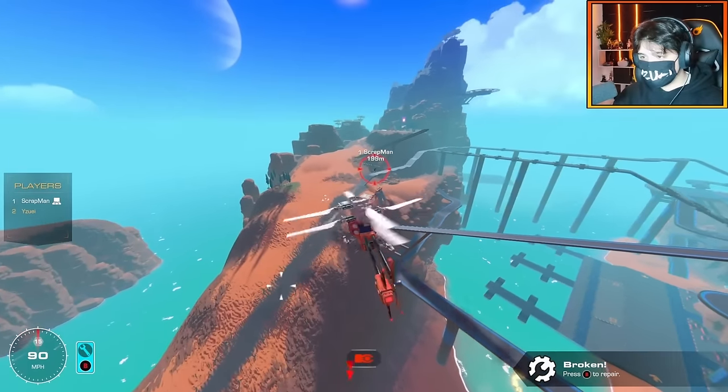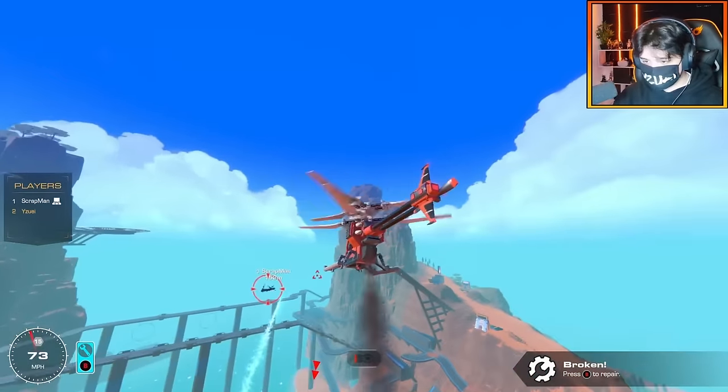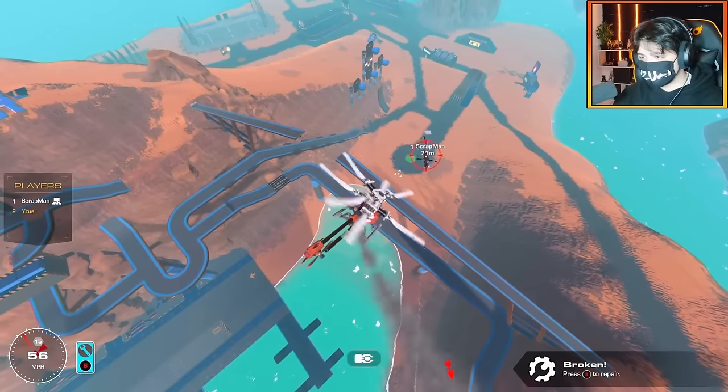My blade started, like, switching directions. That was weird. Come on. Shoot, shoot, shoot. All right, turn. Yeah, oh, there we go. High ground. High ground is key.